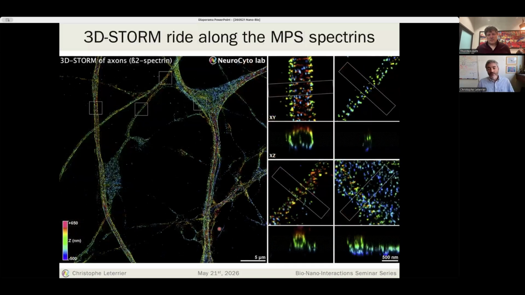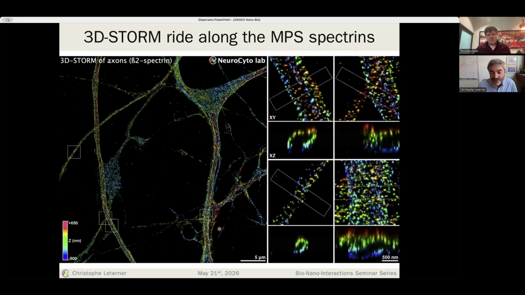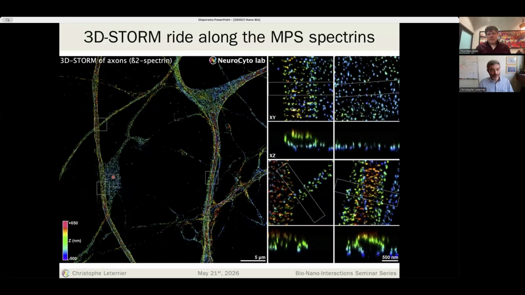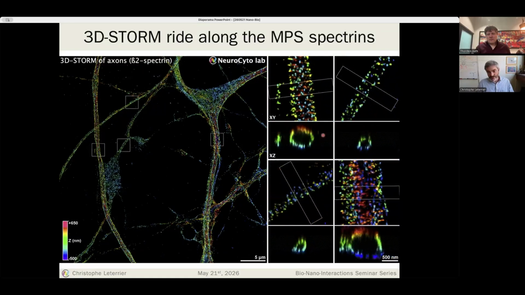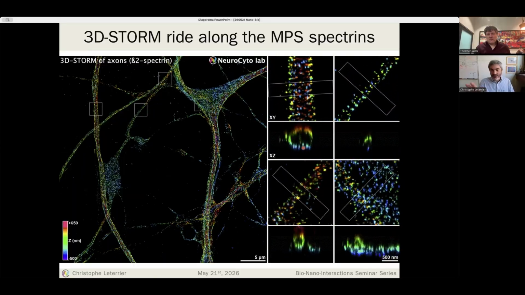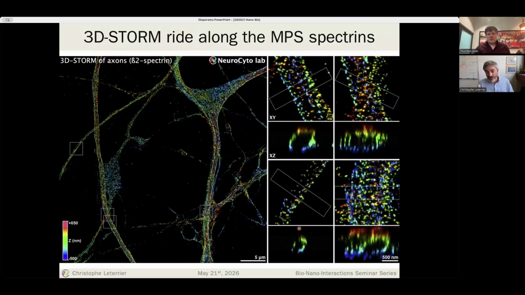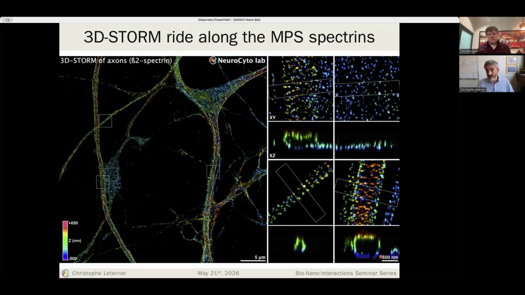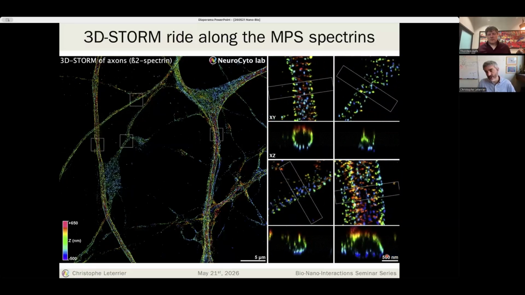And so if we do this even better, we can do 3D imaging and make nice reconstructions and roller coaster rides along single axons. So you see this culture here and you have all these little zooms. And this is what is on the right. And you see the lumen of each of these axons and the periodicity of the spectrins. And we can ride along axons and see their details. This gives you an idea of the precision of the technique because all these lumens of axons are smaller than 500 nanometers. So this is much better than a confocal or classical fluorescence imaging.